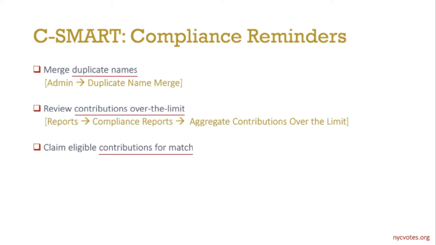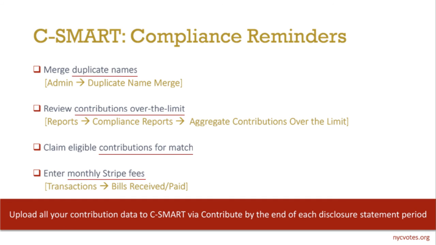Be sure to claim eligible contributions for match by entering a matching amount. If you do not claim all contributions for match prior to the next disclosure statement, you will miss the opportunity to receive matching funds for those contributions. Enter the monthly Stripe fees as a bill and bill payment in CSmart. And always ensure that you have uploaded all contributions into CSmart prior to filing the next disclosure statement.